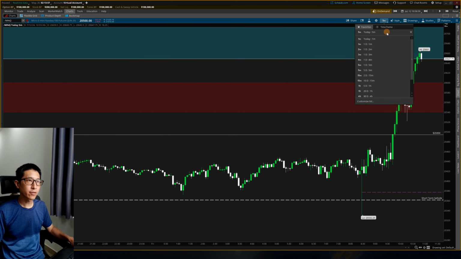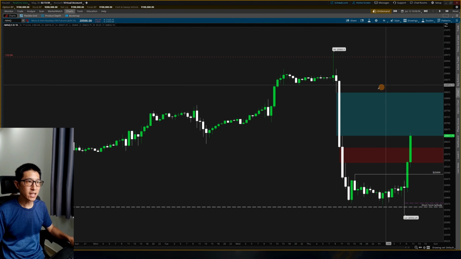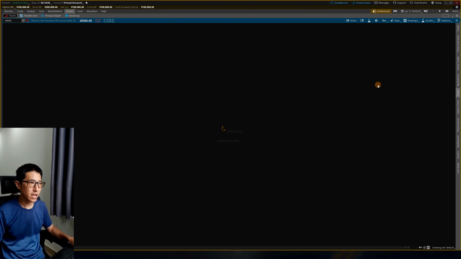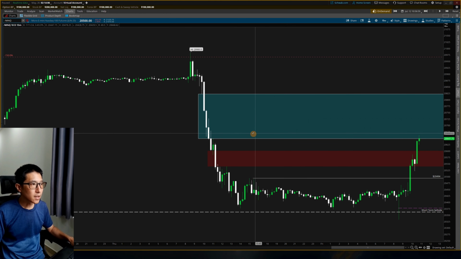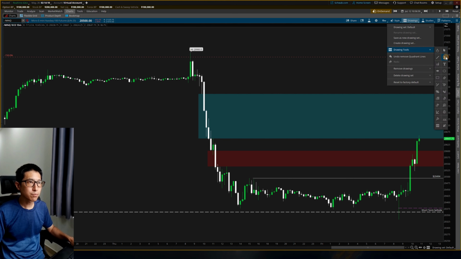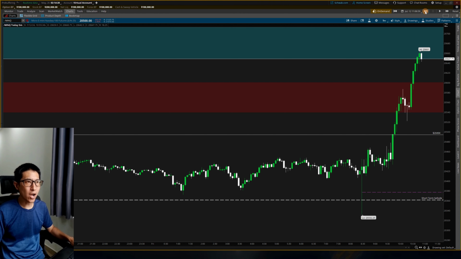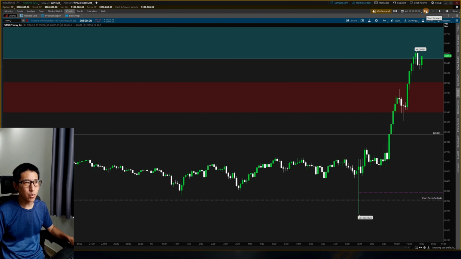Went into the blue fair value gap. Remember that blue fair value gap is a really large 1 hour fair value gap. Maybe on the 15-minute we can narrow it down a little bit more. Yes, up here, just drop a line down here. It's also close to about 50%. I think that's maybe where it wants to go this morning. But I think I'm done. I'm not really going to be trading. I'm just going to watch what price does the rest of this morning.